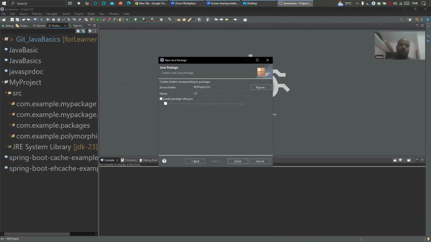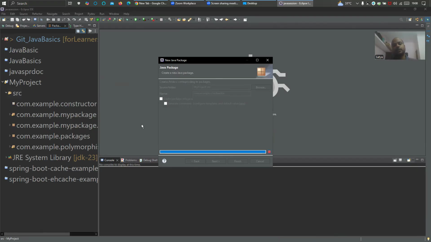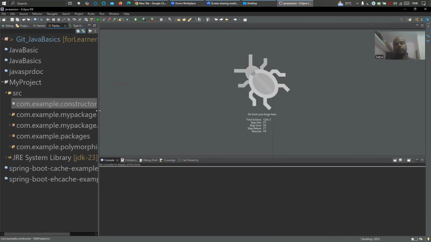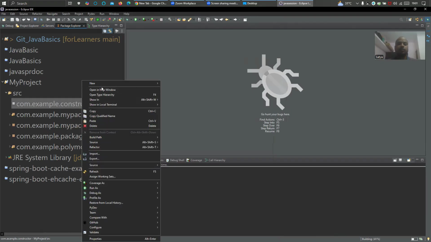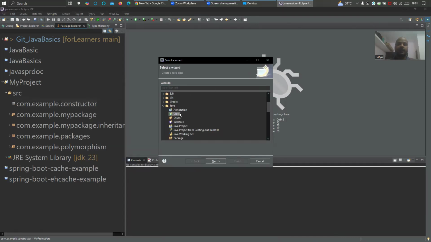So package name com dot example dot constructor. So this package is created, com dot example dot constructor. So we'll go new, and we'll create a new class here.